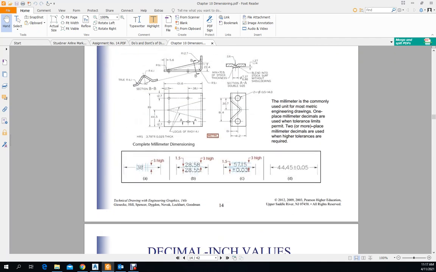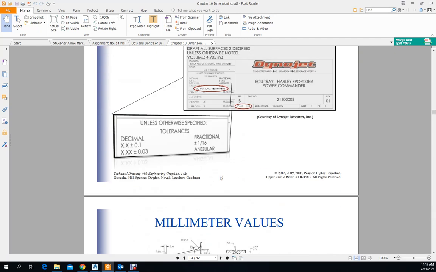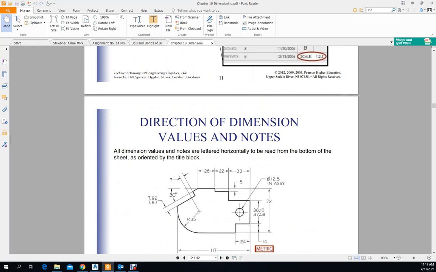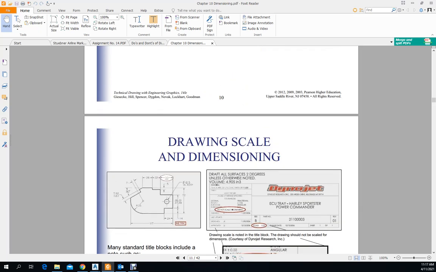Okay, let me go back to one I saw here earlier. Like here, they're all in a line. Okay, you don't have to have 33 here, 22 here, 28 here. You may say, well, Mr. Dobson, the numbers are correct. You're absolutely right. It would be correct, but it's not as readable as if you had lined them up.